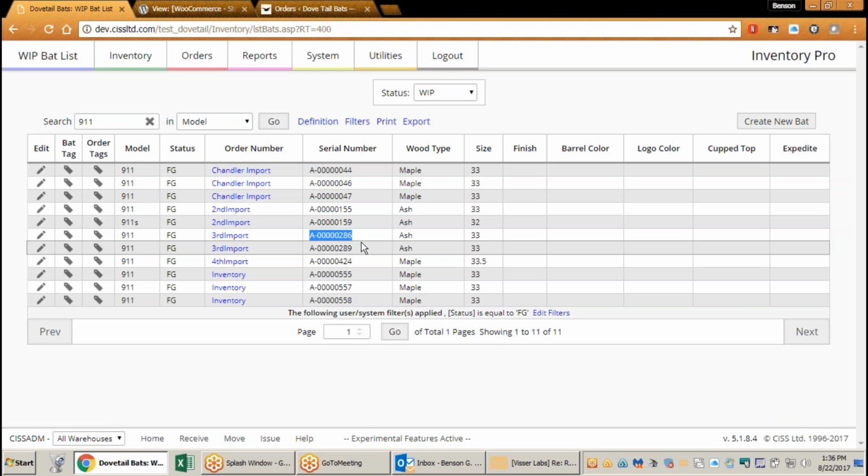The bat list contains your work in progress, your WIP, okay? Basically, I'm pulling from WooCommerce, I'm creating orders, and I'm creating items that you need to make, okay? They don't have serial numbers because you haven't decided whether or not they're professional or amateur yet. Once you do that, you put them into inventory.